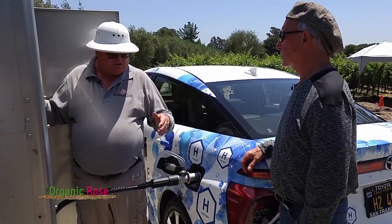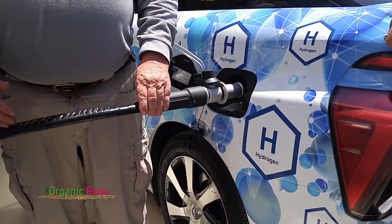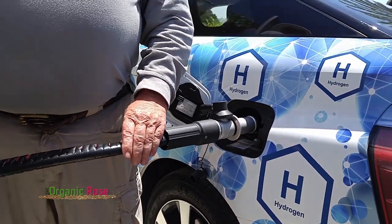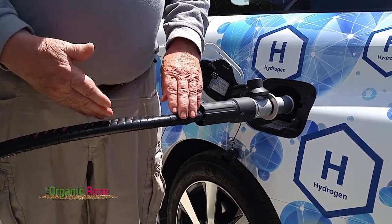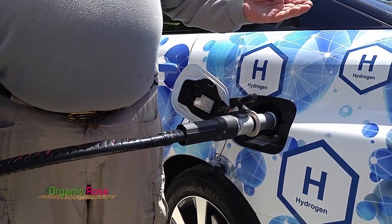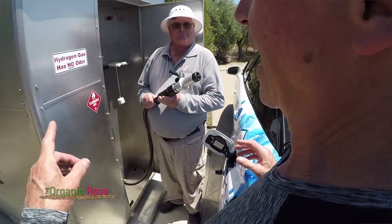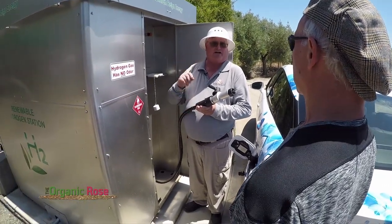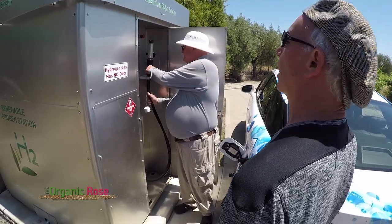And then when you're done, you have to release the pressure in the hose. You don't want to leave the pressure in the hose because it would deteriorate the hose. Very expensive hosing. So I'm going to make a kind of a loud noise, so don't jump. So what did I do? I just vented the hydrogen out of the hose between the car and here. There's a check valve in here that keeps the car from sending more gas out. So did the gas now go out into the atmosphere or back into the tank? The hydrogen went into the atmosphere, and right now it's probably about 3 miles away from us vertical because it goes vertical so fast at 45 miles an hour.